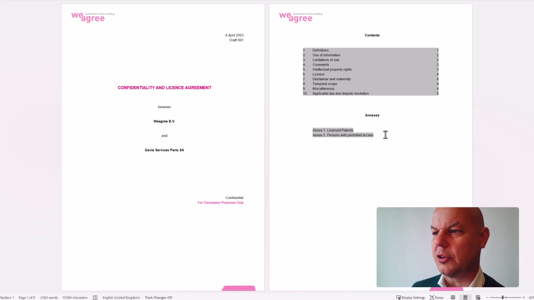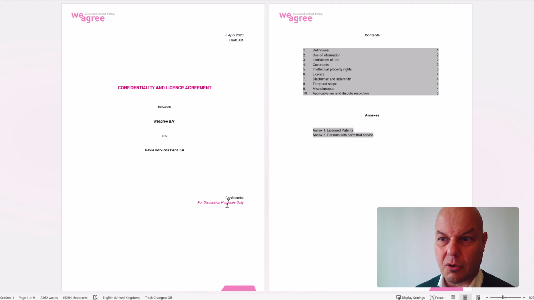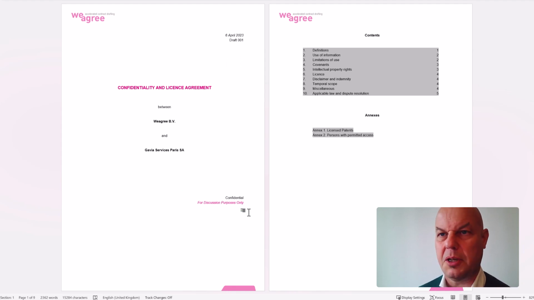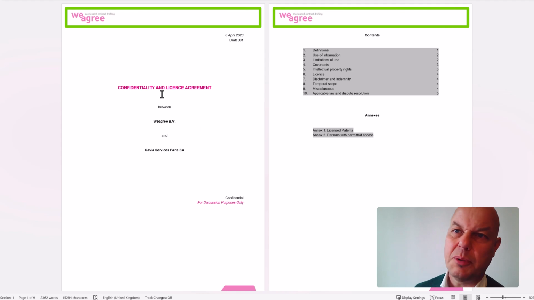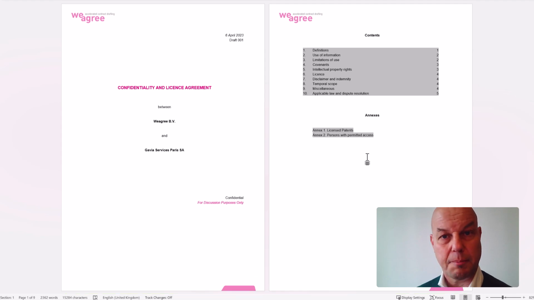Let's walk through the document that we've generated and I'll explain how and where that is. First of all, it's the layout of the cover pages. You can configure this entirely to your liking, and indicate where draft indications or for discussion purposes notices need to appear. You can define what needs to be in the header and in the footer of a cover page, the table of contents page and further pages, etc. And let's then walk through the contract step by step.